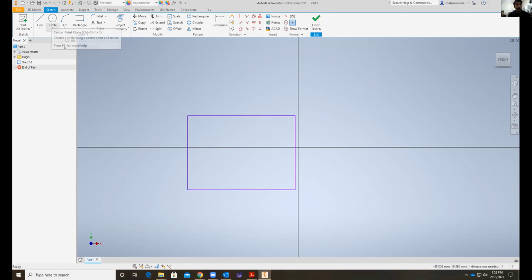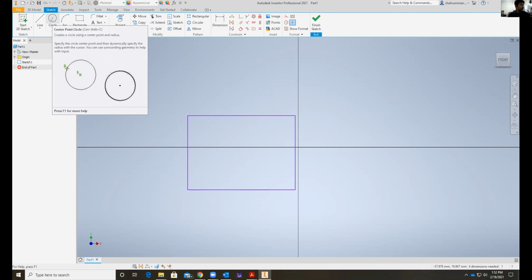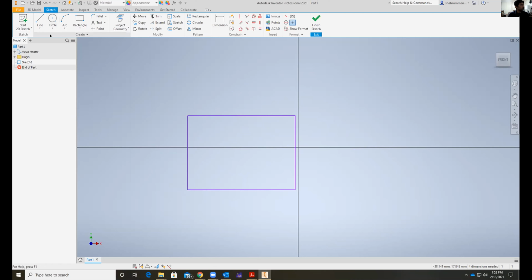Suppose I want to make a circle. How to make a circle? If I put my mouse here, Inventor gives me some advice, like this is a center point circle, creates a circle using a center point and radius. Actually I have three options.